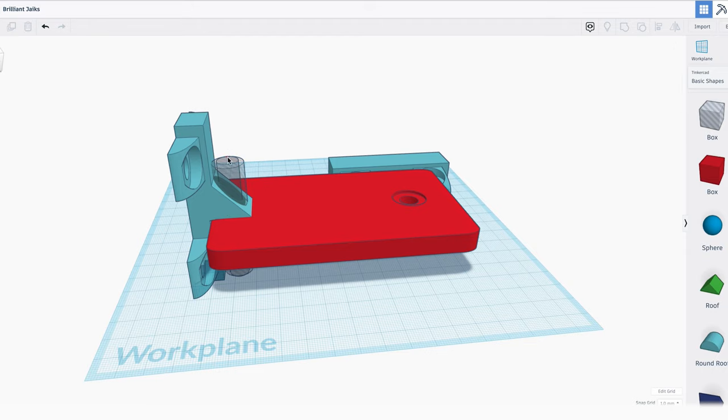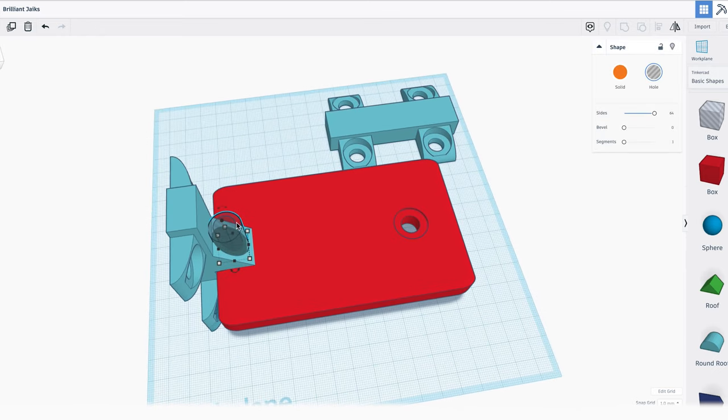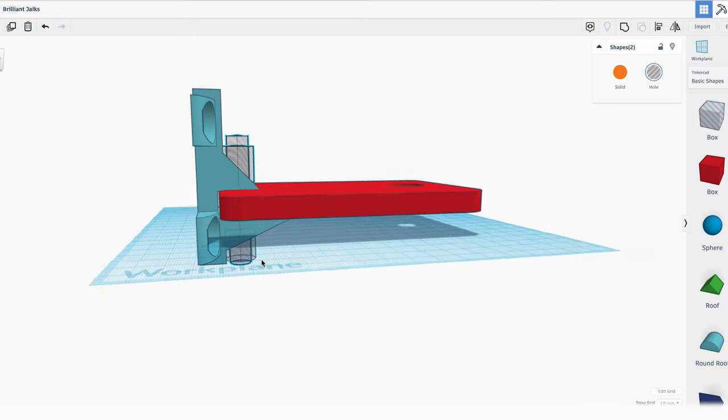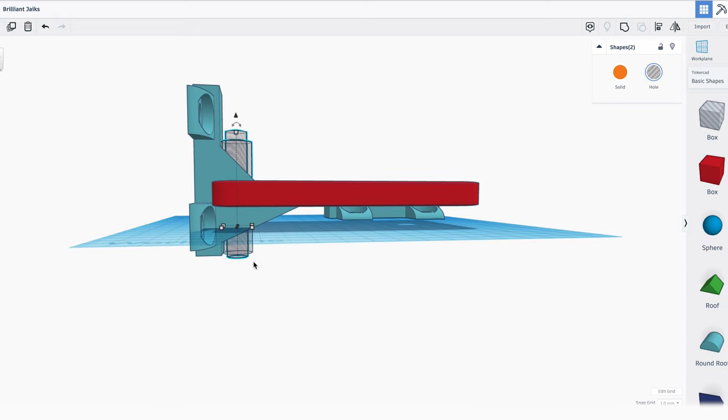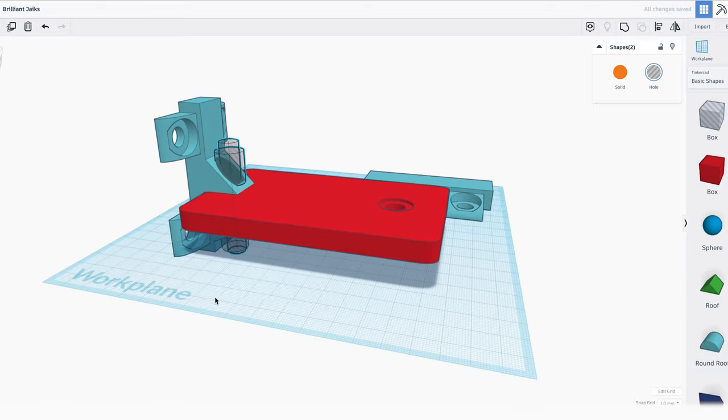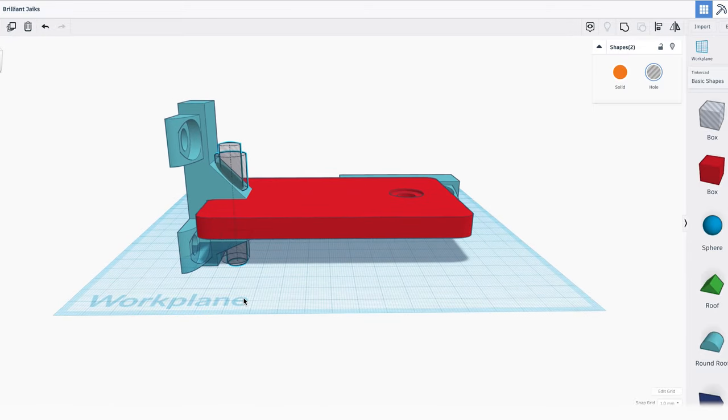So I'm going to take all these holes, and again, I'm going to duplicate them. Kind of can be a little bit tricky to grab here. There, and make that small. There we go. Make it so I can grab it. Okay, now I'm going to group all the holes together. Where I want it exactly. Is that going to work? Yeah, let's see. Yeah, that's going to work.